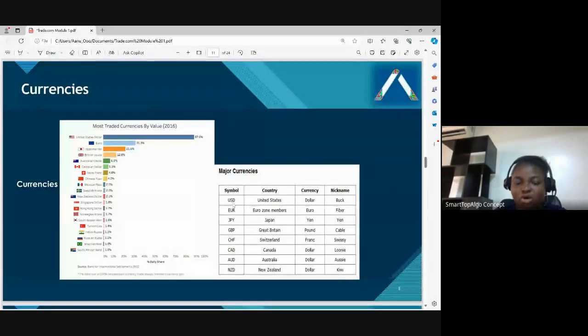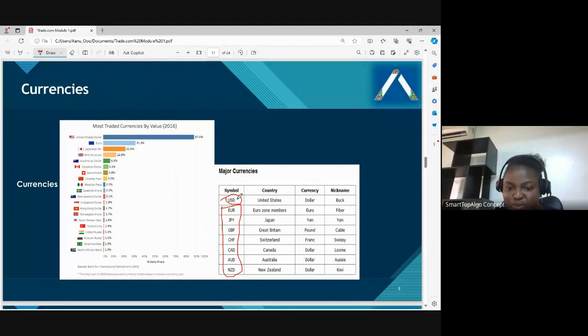Now, when we talk about major currency pairs, any of these major currencies paired with US dollar is known as a major currency pair. That is any of these from here downward, any currency that is paired with US dollar. US dollar can either be the first currency or the second. It's insignificant. But when you look at the two, you must be able to see US dollar and then any of these. So if you see any of these and then you see US dollar, then it falls under major currency pairs.